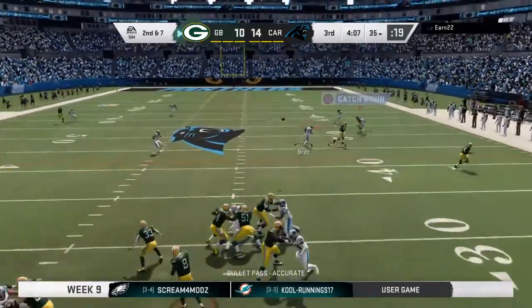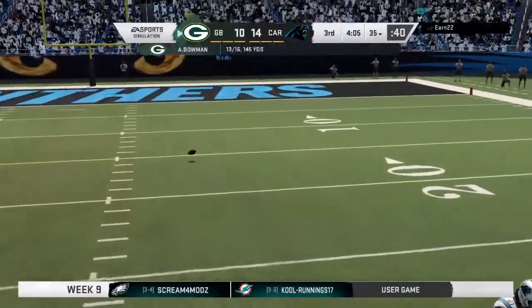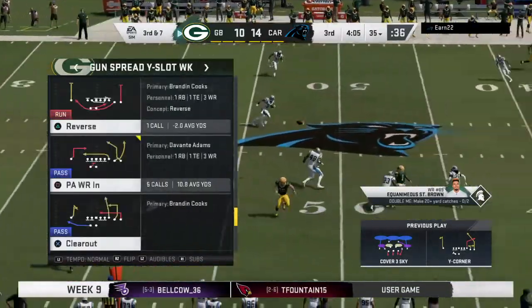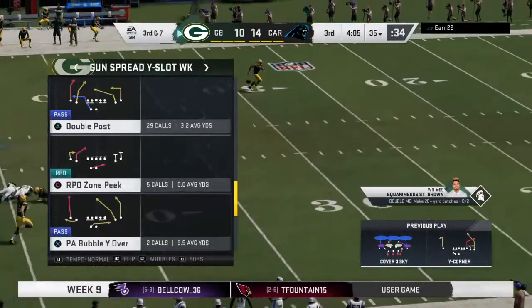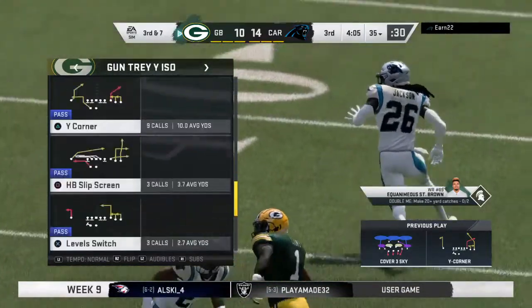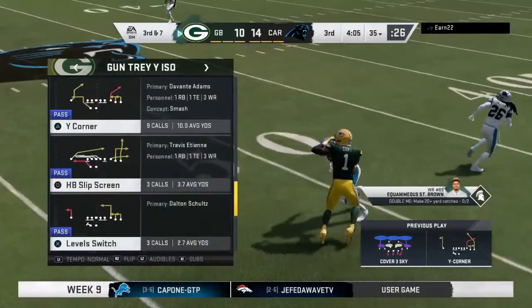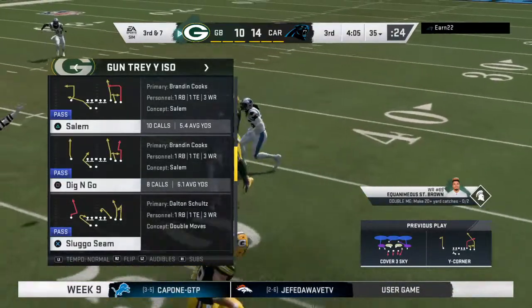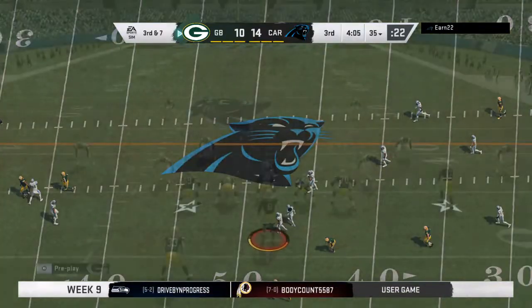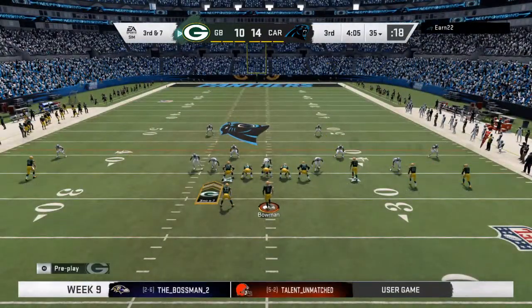Looking to throw, Bowman. And that'll be incomplete. Good protection that time, and they couldn't hook up on the long one. Now it's 3rd down. It's been this way most of the afternoon, hasn't it? This secondary really put this receiving corps on lockdown. Listen, they've worked together like a basketball team that's playing excellent defense. Great communication, doesn't matter whether it's man or zone, and especially against deep balls, as we saw there, they're not giving up anything to them.